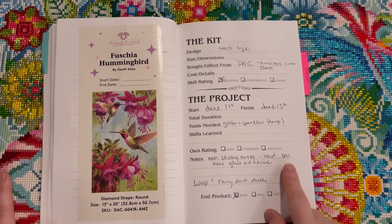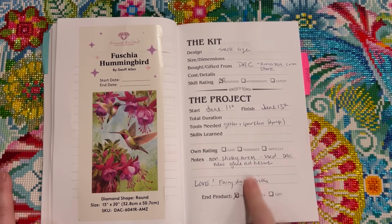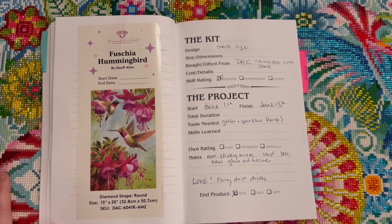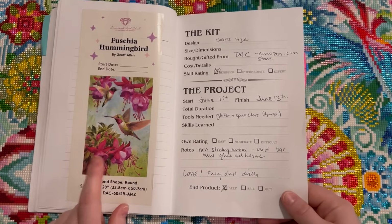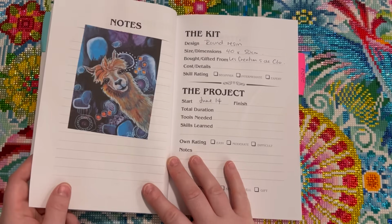I haven't had to use it often, probably since this painting. So over 6 months ago is the last time I had to use it on a Diamond Art Club canvas. So it is not common for me, at least, to experience that, but it is nice to have a bottle of that on hand. And I loved the fairy dust drills in this one too. It was one of the, I think, newer paintings that had fairy dust drills.